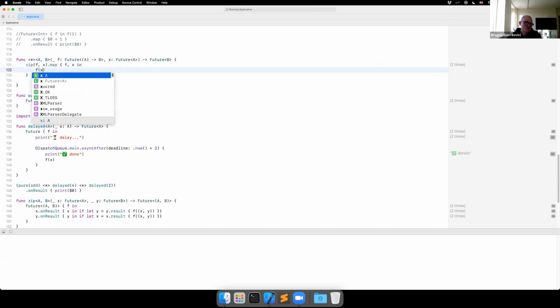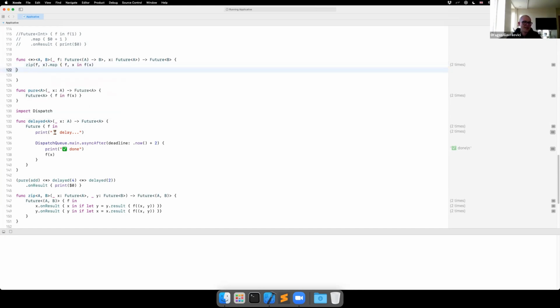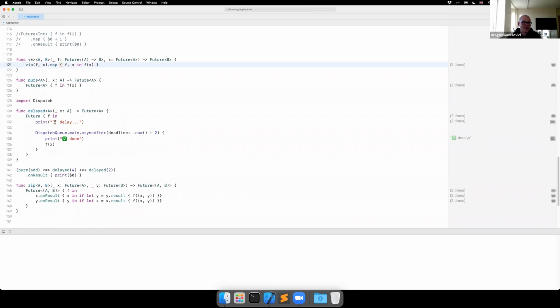We can do F of X. So now we get concurrency for free.